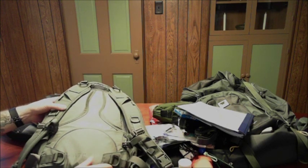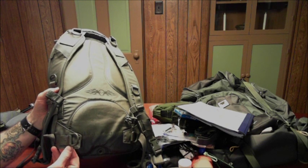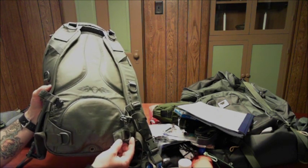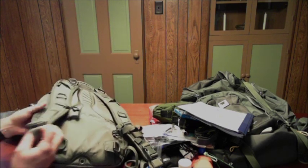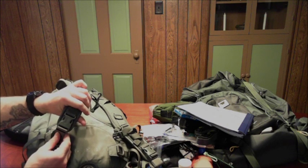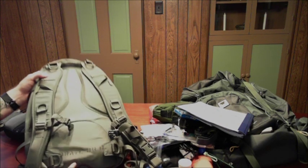I don't have it with me right now. I already took it off. There's a waistband that detaches from the bottom D-rings here with Velcro, and it's not padded, it's webbing just like the bottom of the straps you see here with the same kind of buckle. I typically don't use those, so I took that off.